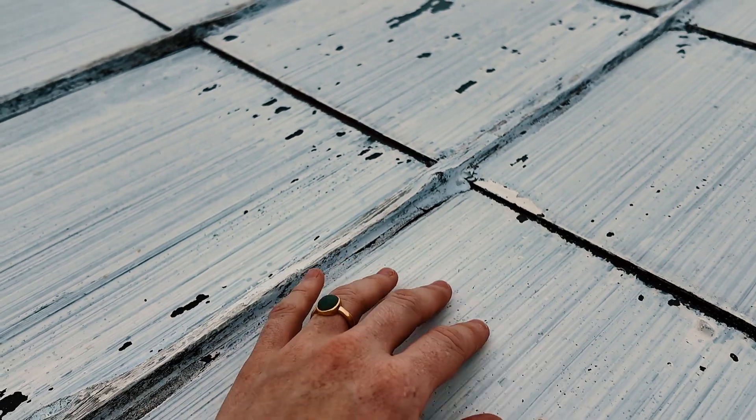Next up, the pineapple flowers will start to grow, but that takes three things: more time, a lot of water, and just the right amount of sunshine. The reason lots of the greenhouses are painted white is to help reflect the sunshine so they don't get too hot inside. They do have to be repainted quite a lot because it's rainy here in the Azores, but that's actually a good thing because that rain can be collected inside huge pools which is then used to water the pineapples.